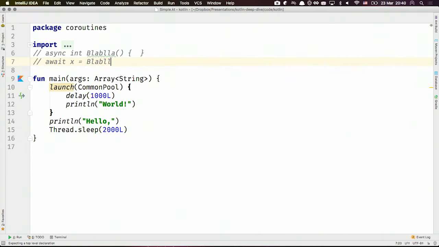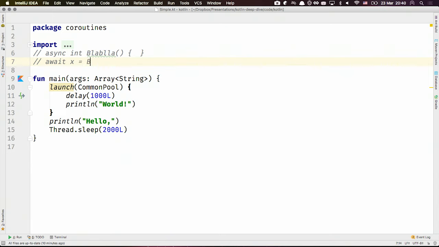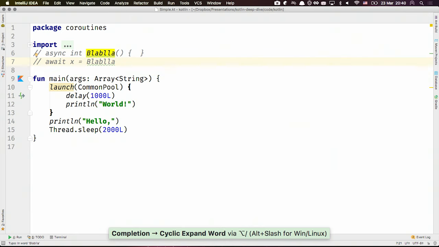Why don't I get completion here? There you go. Huh. Did you know that? You can get text completion. Well, you do because I showed it in my tips and tricks. That's called hippie completion. If I write B, I get blah blah without that. Right. We don't build that in.